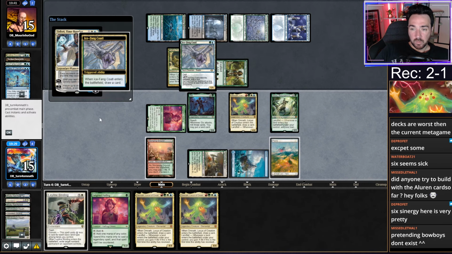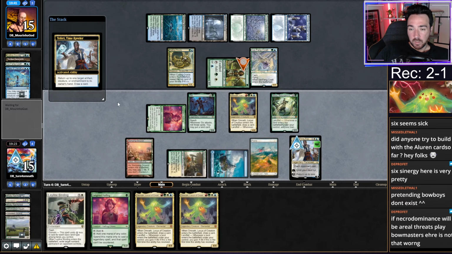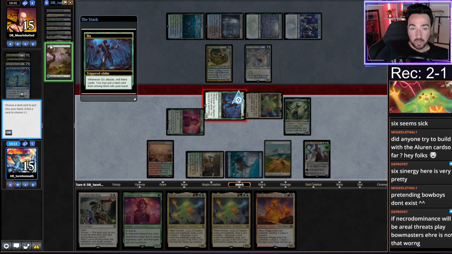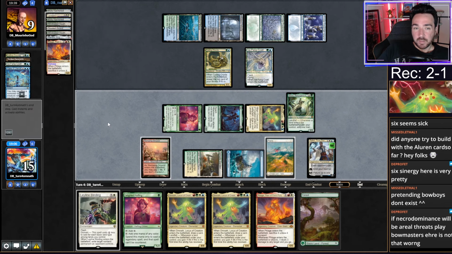Ice Fang, it's okay. Bounce your hierarchy. Go to combat. Attack. Eternal Land. Milliflage. Oh, the synergies. Love it.